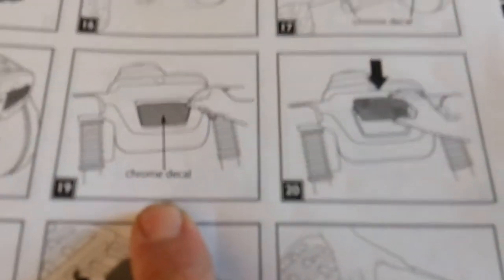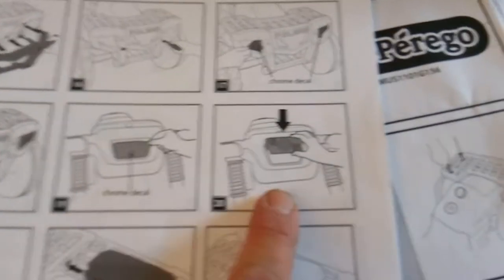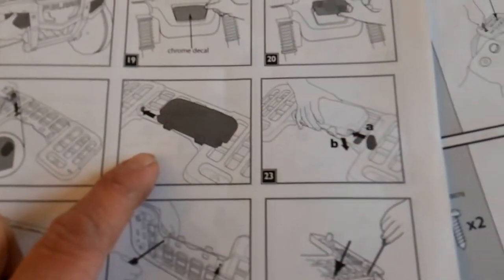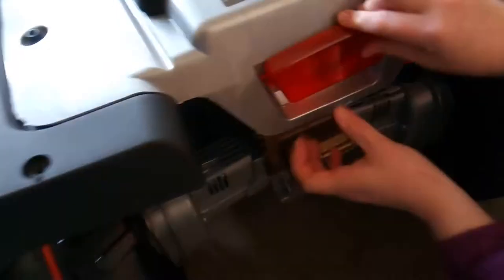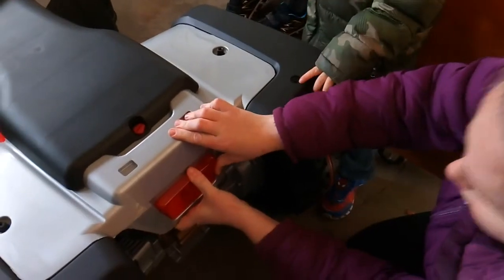Now we've got other chrome decals to install. We need to identify where on the little ATV to do that. And then some fasteners and other small parts. So we'll just go through here and identify each part and show you how we snap them all on. All right, so moving to the back now, you do the same thing, put the chrome decal, find your cool brake light cover, and just snap that right in.